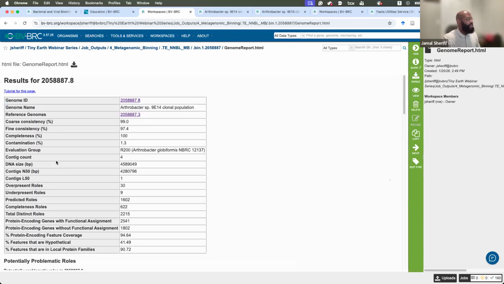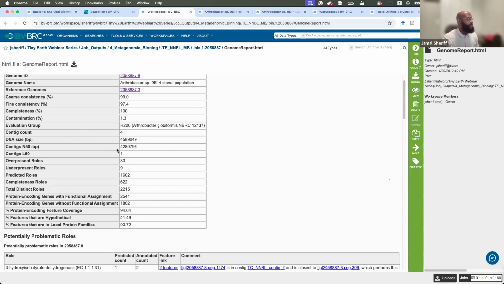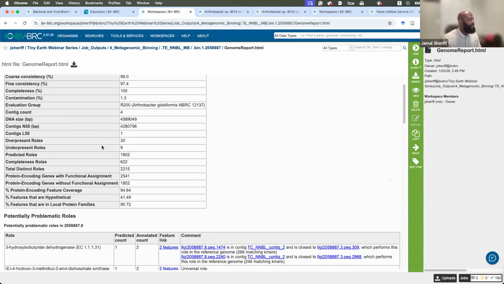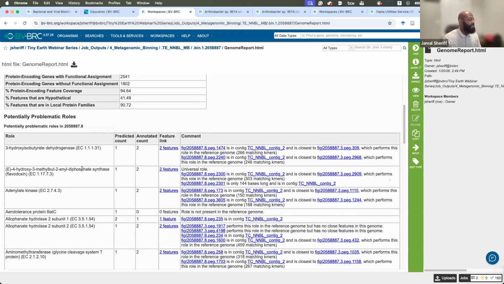We can also click on the genome report. It's very similar to the binning report that we looked at earlier, but now it's just for the respective bin we're interested in. It gives you a little bit more statistics about the bin, and information about particular roles that might be problematic, meaning genes that we expect to be within our genome.